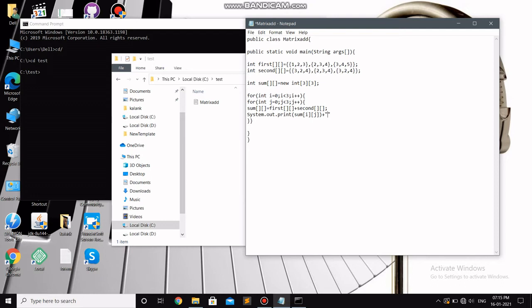Here I want a backslash t because I want some space after each number. So this is the program. And here I want i and j.